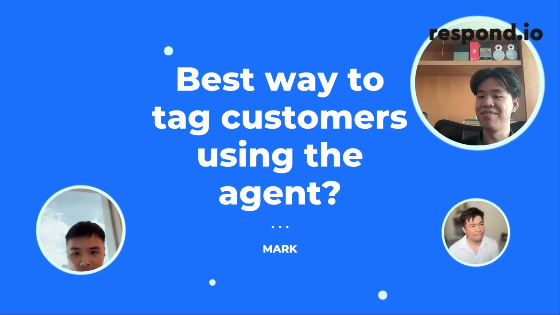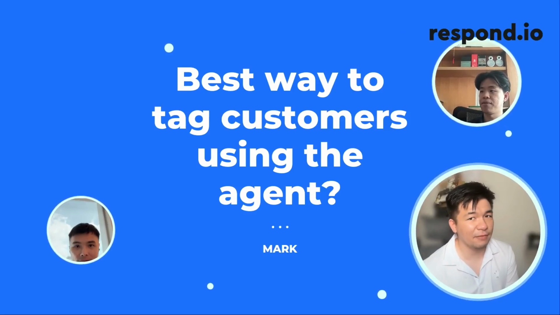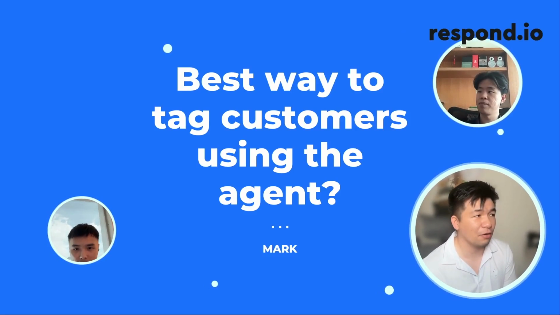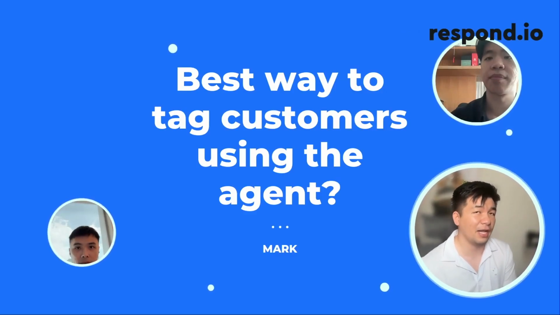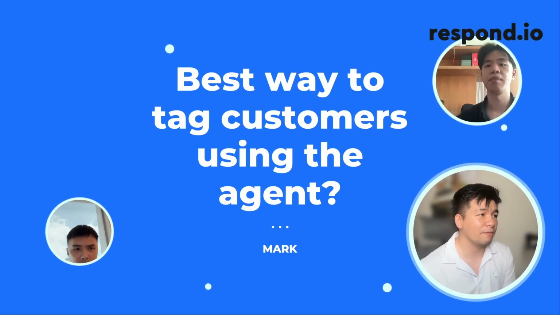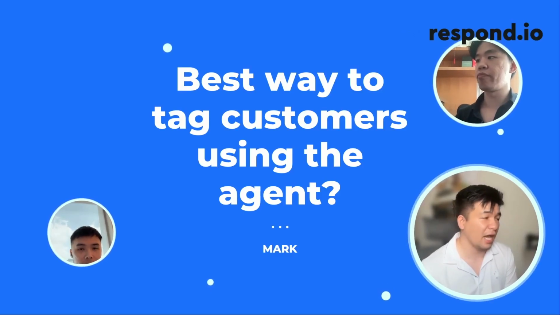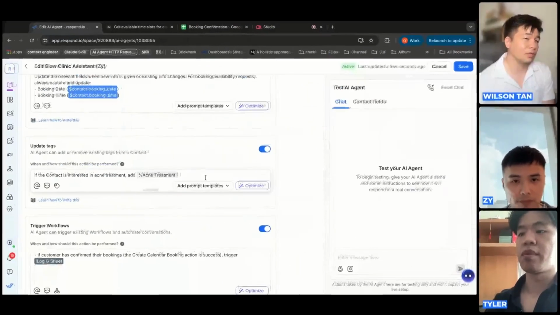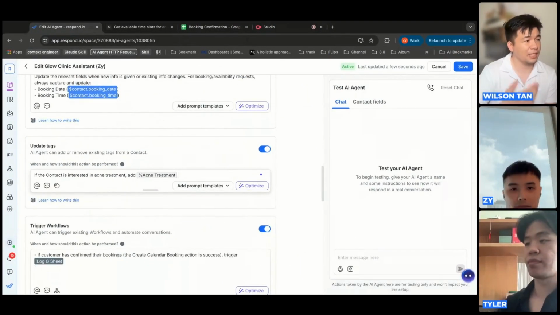Yeah, and while you're doing so, tagging is definitely one of the most powerful features. It's kind of the same as using our contact fields, right? If you set up the contact fields right and prompt it right as well, again, we always have best practices to help you set up AI agents as accurately as possible. And from there, it will update the right contact field or use the right tags as well, as you can see here.